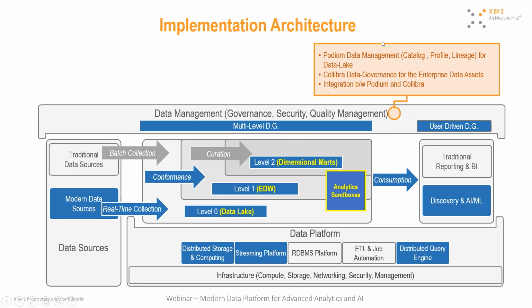On the other hand, EDW was already governed using Collibra. So now we are using an integration between Podium and Collibra that would allow us to have an end-to-end perspective and traceability of data as it flows through different levels of conformance. So this is the concrete details on the implementation of this reference architecture, and it is still evolving. We might add more pieces to this puzzle to provide more capabilities, but that's where it stands today.